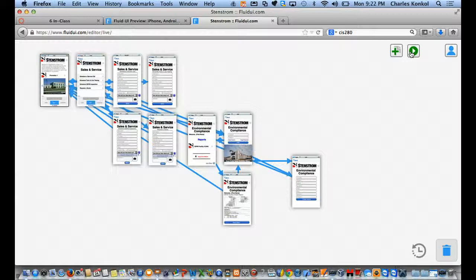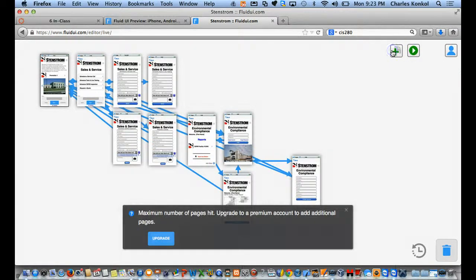Does that make sense? So the best way to do it is just to click on the link I've given you in the take home and set up an account. It'll let you do one project, and I believe you can add pretty much as many objects as you want. I think it's up to 10 pages, which, from looking at what you guys gave me, should be okay. Because if I try to add more, I think it tells me maximum upgrade.